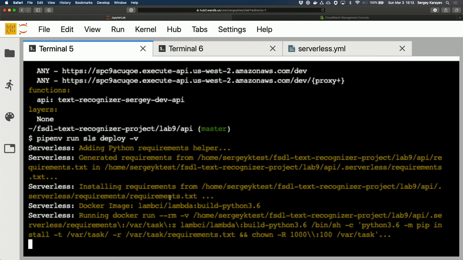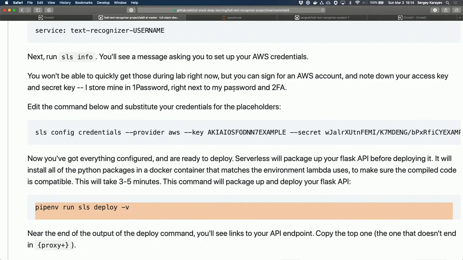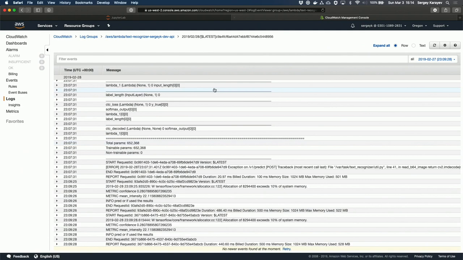It'll put requirements.txt in the serverless folder. In a Docker, install everything from the requirements.txt, strip out the stuff we don't want, zip it up into a package, and then upload it to AWS Lambda, set up a REST endpoint to hit the Lambda container, and then basically be ready to accept requests. I can show you briefly what that looks like.